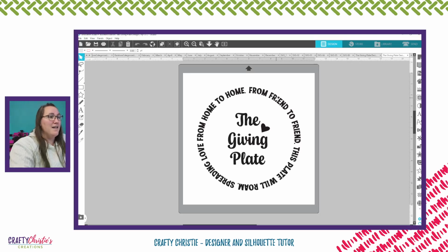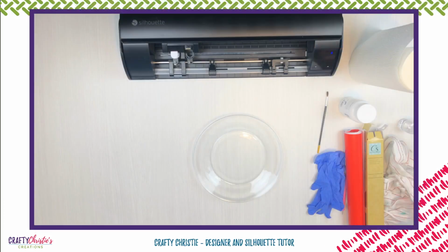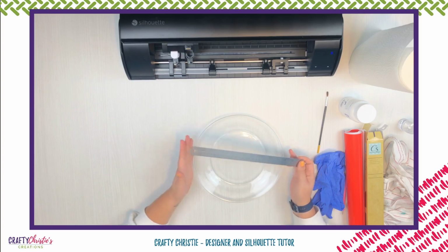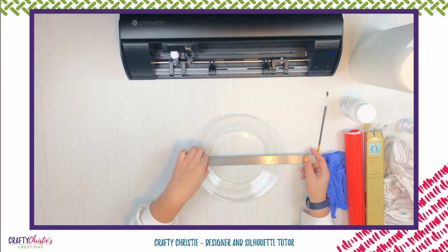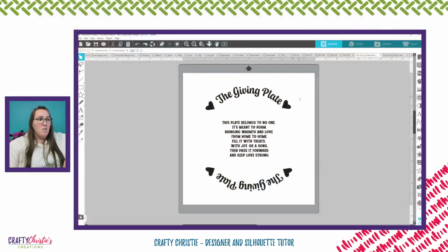Okay, so like I said, I love this one, but I think for this demonstration, I'm going to use this one. Now, I measured out my plate, and these are made for my particular plate. So let's see, the outer edge is about 10.5 inches wide. And then this inner circle, which is where you're gonna put the other part, is 6.5 inches. So just keep that in mind when you're doing this, because that's gonna make a difference if you're going to resize this design.